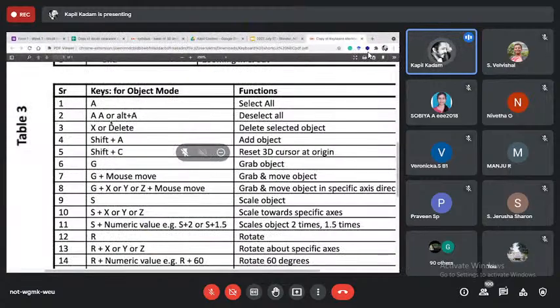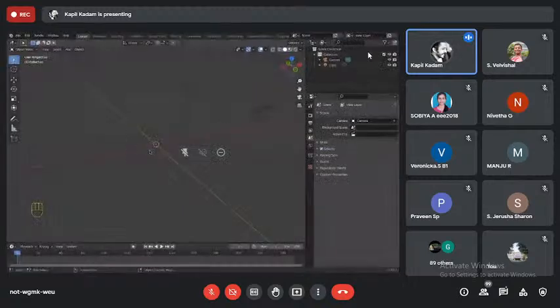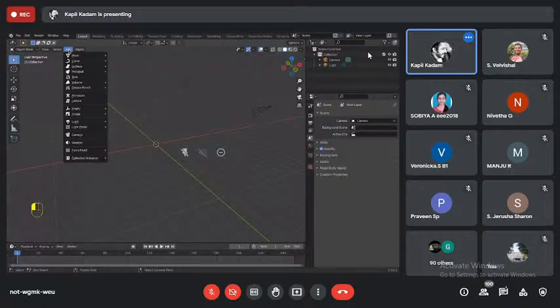To add an object, we have Shift A. Otherwise, if you don't want to use Shift A, at the top left corner you will see the Add button, and you can add various objects. You can play around with the main object types that we will be working with. I'll tell you what a mesh is in the upcoming slides.